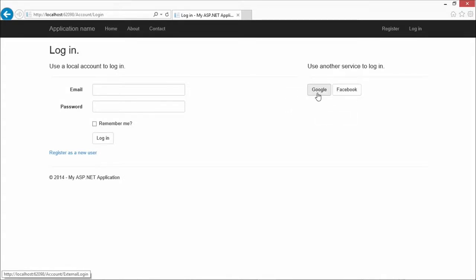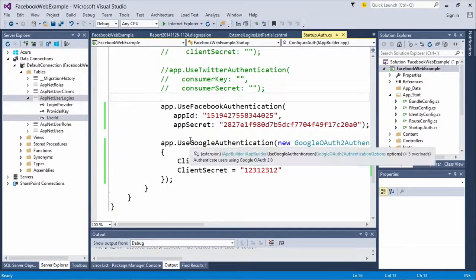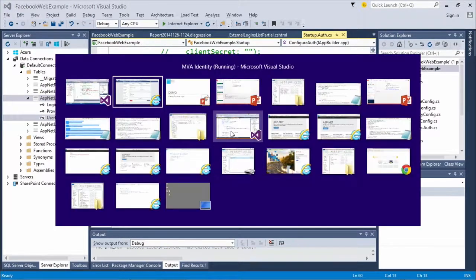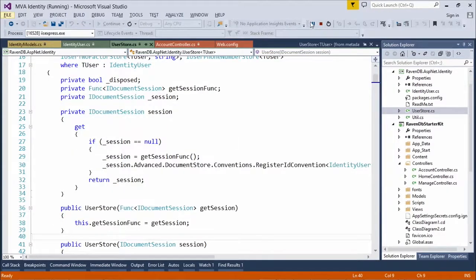Easy as that. Now, one of the things that we don't do is we don't store the tokens that come back from Facebook by default. So this is used for basic authentication on a remote system. If you want to use what Facebook returns and start querying Facebook data with that, a couple different ways to do that. One way, if you want to do it from the code in your website, they've got a JavaScript API. The other thing that you can do is access. I have another sample here.